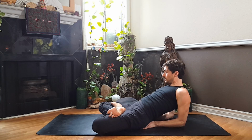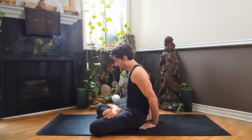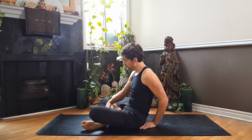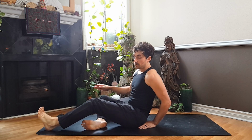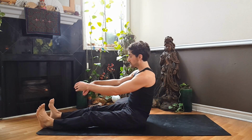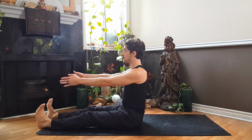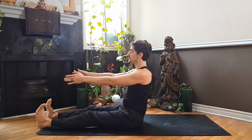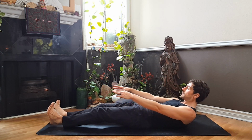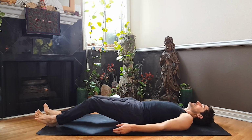And again, using our core, find our way to seated. Releasing our legs. The legs nice and straight. Reach for our toes. Take an inhale in. And exhale, drifting all the way back down to our mats.